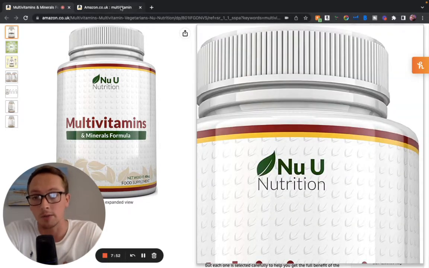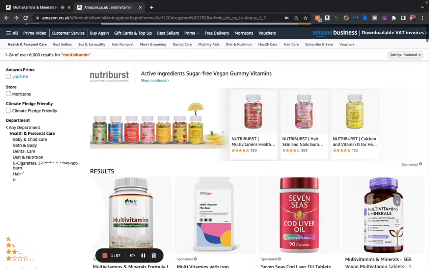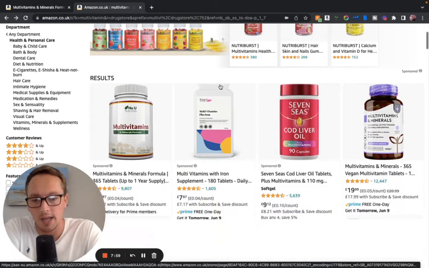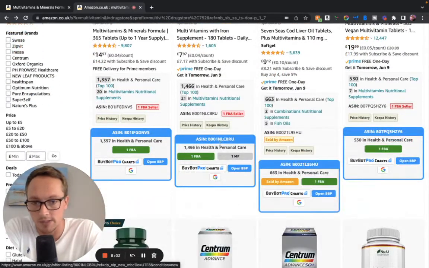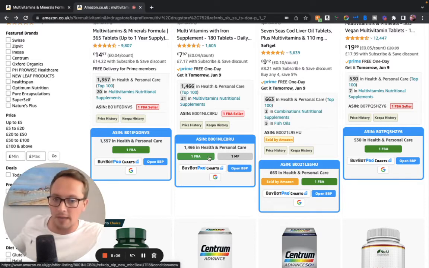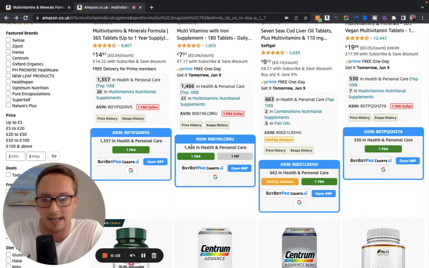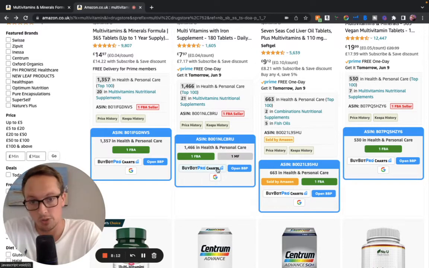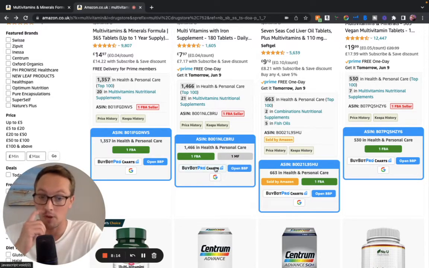So that was when I mentioned that you can also use Buybot Pro for the search when it comes up with the search results here. And as you can see, this is Buybot Pro. This is the quick look here. So it's going to give you a quick overview analysis of how many FBA sellers, what category it's in, the ACE in, and what rank it is in that category. And then you can show the Buybot Pro charts quickly, and you can open Buybot Pro from here.